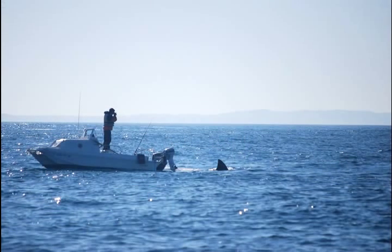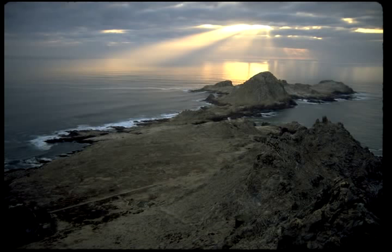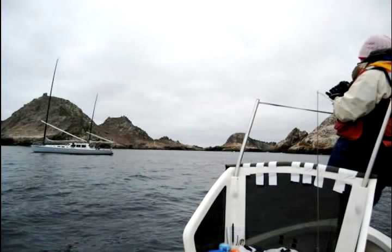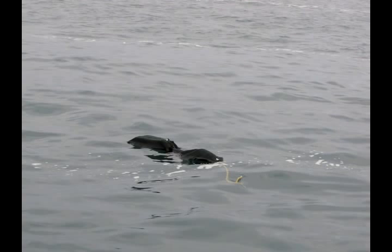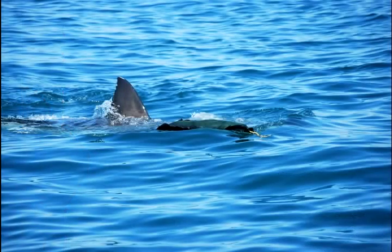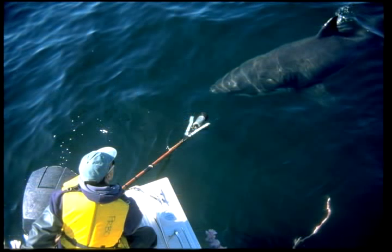Maybe you could tell me a little bit about what a typical day is like for you out in the field. So a typical day going out looking for sharks — on the Farallon Island runs we leave out of San Francisco on a big sailboat called the Derrick M. Bayless. It has a launch that we take to the island and we work out of that for six hours on the water looking for sharks. Usually we put a decoy out that's about the size of a small sea lion and a small piece of whale blubber next to the boat, tied to the boat. That provides an area of scent around the boat that gets the sharks interested in sticking around. And then if the sharks come around, we videotape them first, try to document what the shark looks like, who it is, and what their sex is.